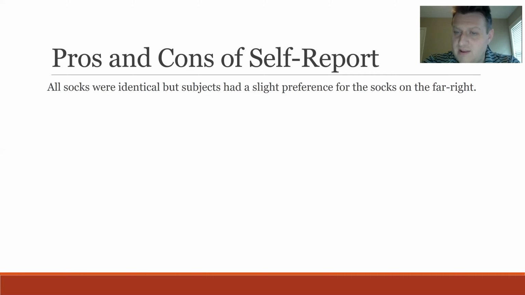What we're interested in here is that nobody reported that the reason that they selected the sock is because it was the one to the farthest right. No one said, hey, I picked that sock because it was the last one I saw. No one said that, even though experimentally the position of the sock does have an effect. No one was able to identify that that might have been a reason why they selected that sock. People do not have access to why they are making the decisions that they do.